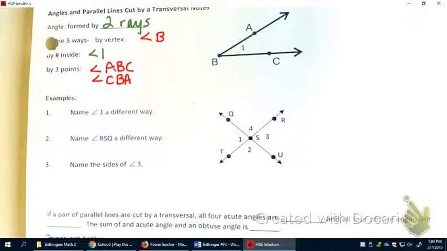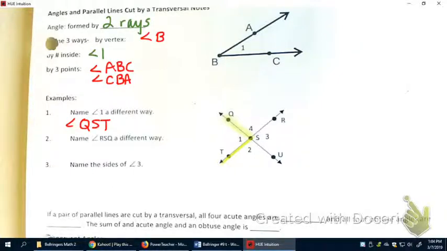Okay? Any questions? All right, look at the problem at the bottom. It says write angle 1 a different way. First thing I'm going to do is highlight angle 1 so we can actually see what angle 1 is. All right, there's angle 1. Anybody want to volunteer to tell me a different way to say it? Look at the three points that are on the angle, the letters. If you name those three letters, that would be a different way to say it, as long as you put the vertex in the middle. QST.